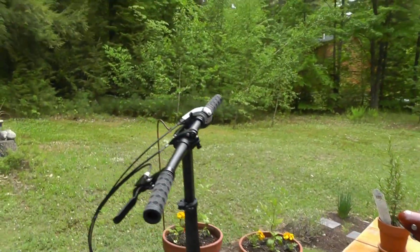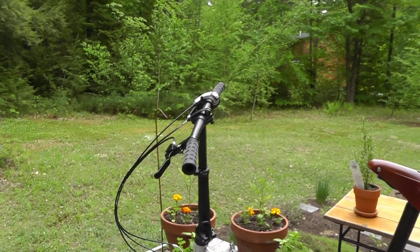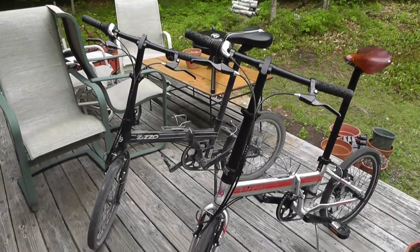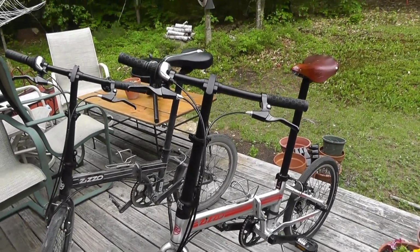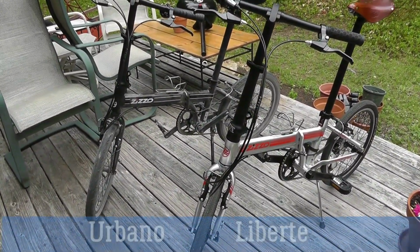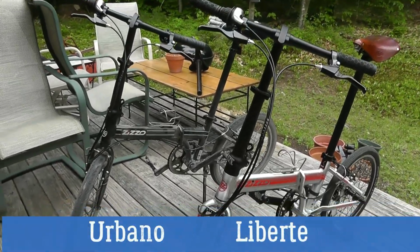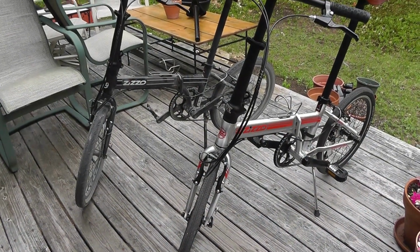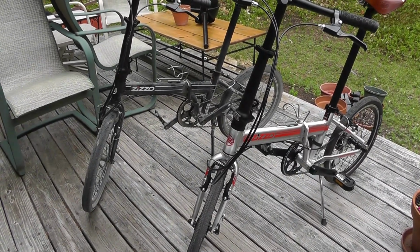Now, there's a couple of things. Actually, I'm going to get the other bike out here so we can compare them right next to each other. Okay, I've got the mosquitoes flying around me again, so I'm going to try to make it quick, or maybe run inside every now and then to get away. So here are the two bikes side by side. On the right is the Liberté, on the left is the Urbano. Once again, the frames themselves are identical. The tires, the wheels and the quick release on the wheels are a little upgraded on the bicycle on the right, which is the Liberté.